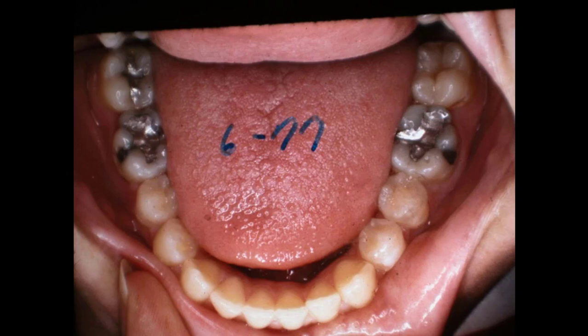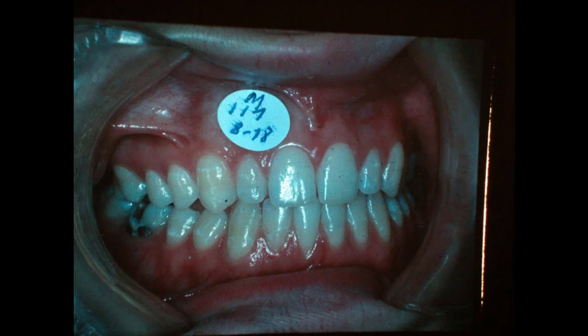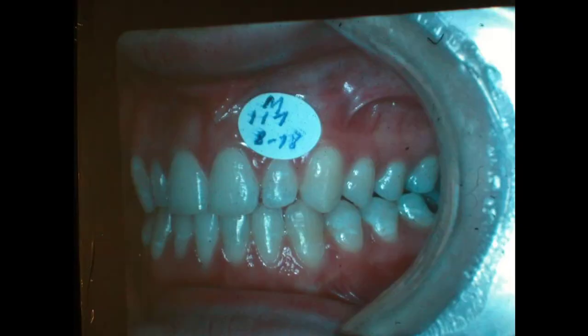And we did this without any surgery at all. We did it with a palatal separator and archwires that expanded. And here it is in 1978 — these teeth are coming down. In about another 2 or 3 years, the teeth grind in, and then we put retainers in there. We usually don't even use a lower one, but we bond them all 3-to-3 inside now. And there it is in 78 — they'll come down closer.